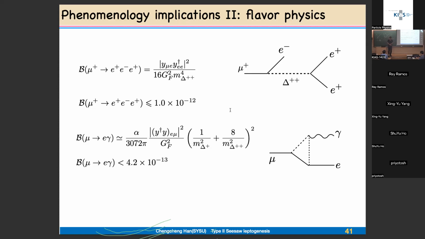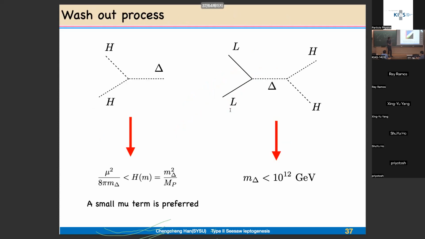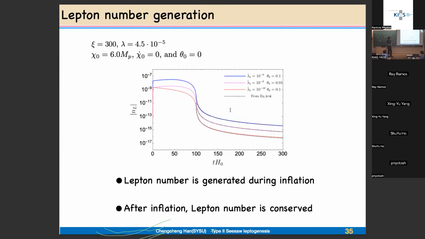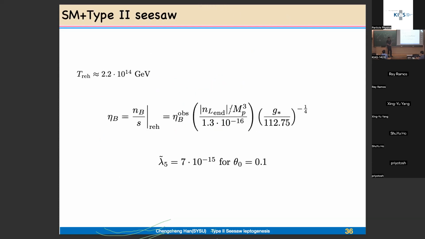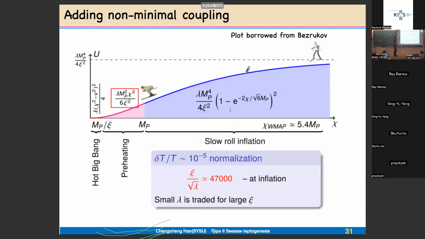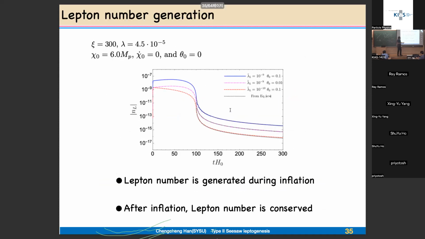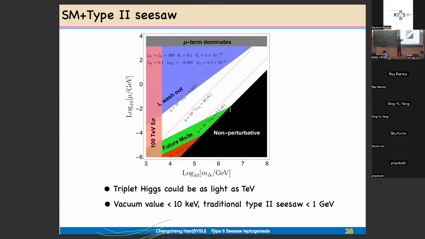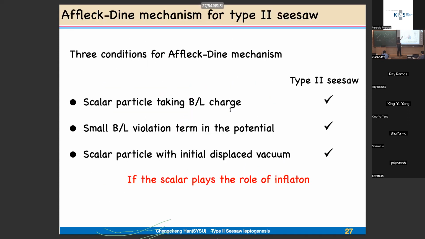Can I ask one more question? Yes. Since you are generating the leptons during inflation, will this not have any effect on the CMB anisotropies? How do you control this effect? I think it does not have much effect. The lepton number is generated, but it will be released after reheating. If you are familiar with Higgs inflation, everything is standard. That's no problem. We just need to tune these two couplings to satisfy this. Then everything is from Higgs inflation, and we can fit the inflation very well.